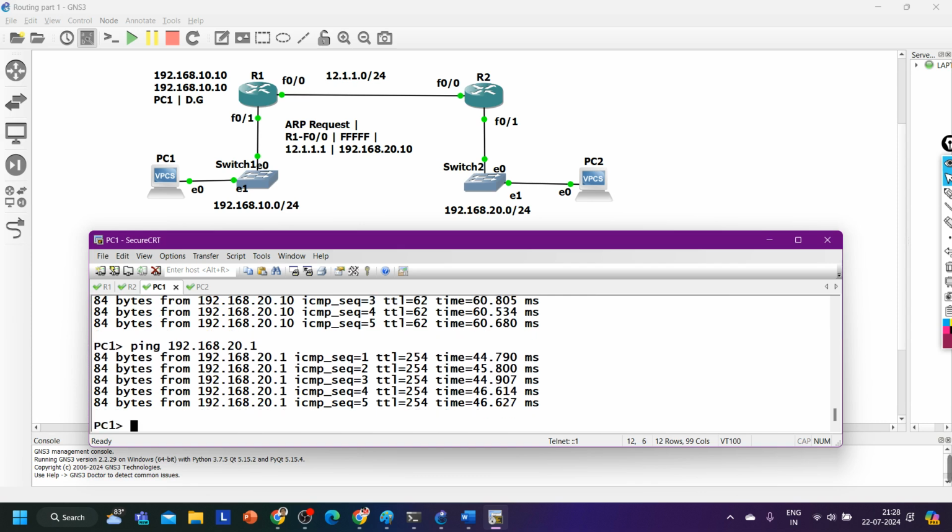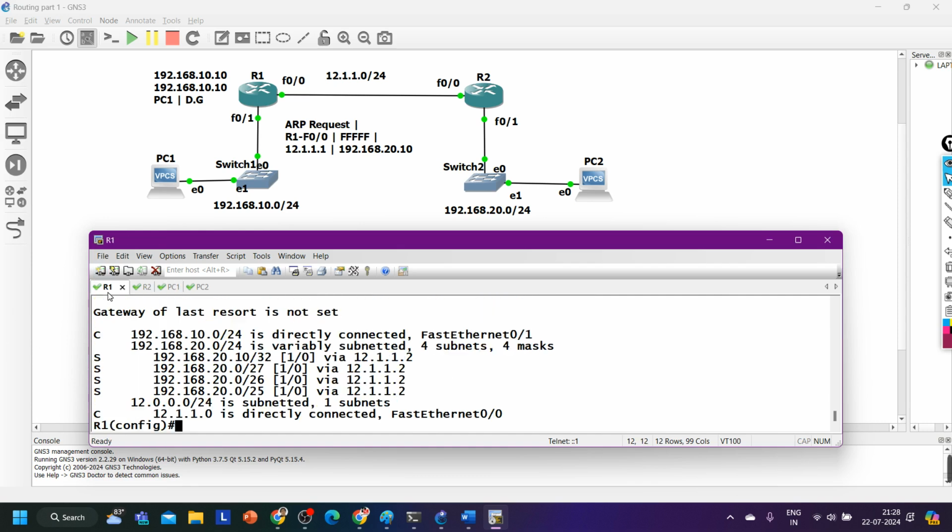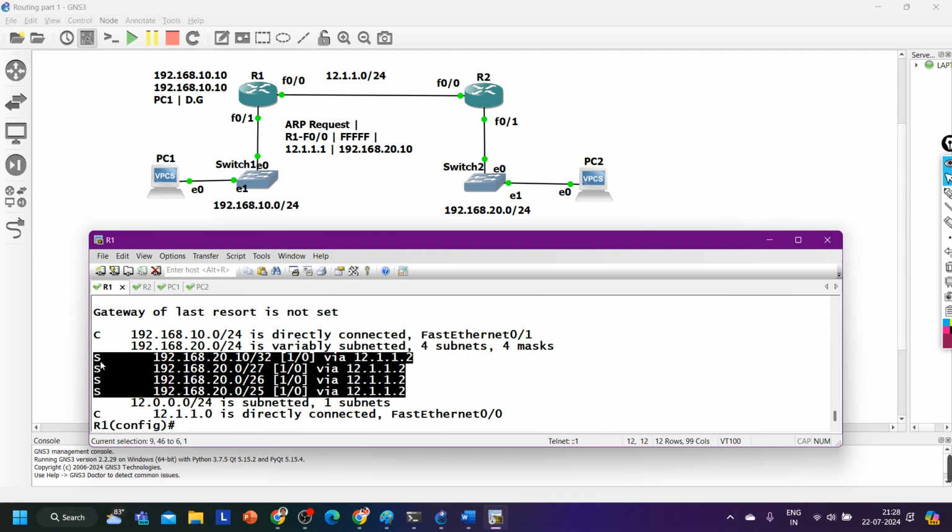Why am I able to ping this IP address? Because this time you can see we have this network. It is matching in this entry, right? Like this, if you have multiple networks in the routing table, as a network engineer, guys, you should have knowledge about network selection. That is, which entry from the routing table the router is going to select.